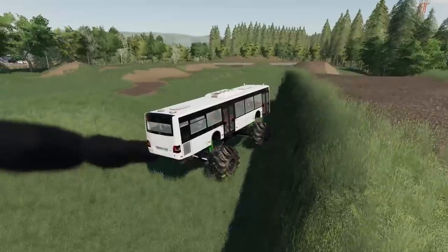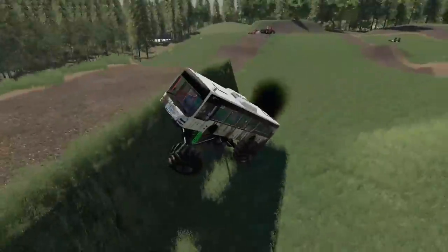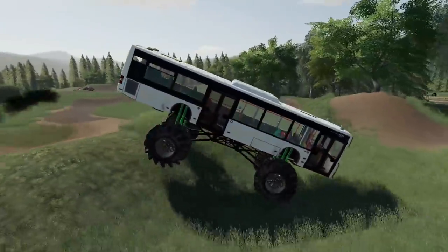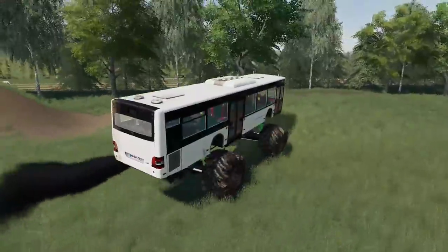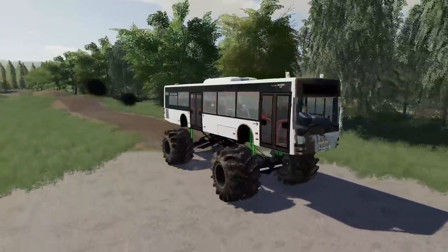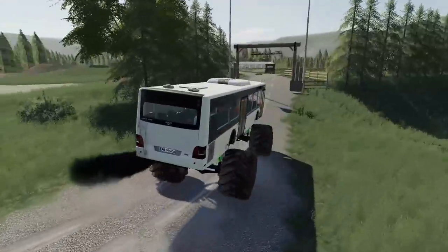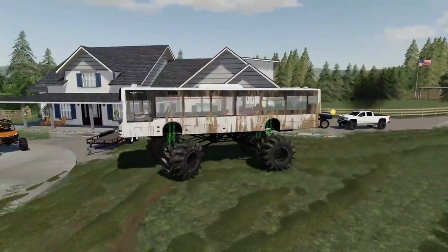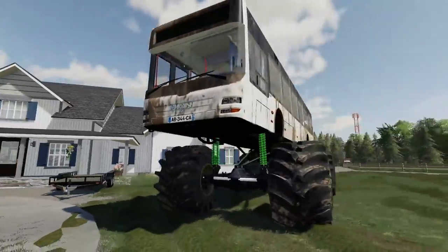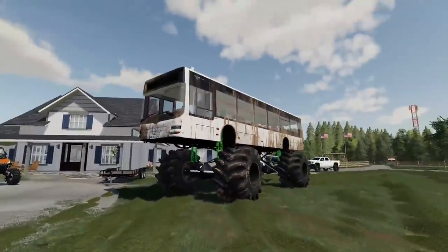Unfortunately, can we climb over stuff? Oh, maybe... okay, well, that's realistic. Look at this — if this isn't rich redneck, I don't know what is. This is the most impractical thing you could ever have, unless there was major flooding. That's about the only situation I could see this thing ever being practical. The amount of diesel this thing has to burn is ridiculous. Look at this thing compared to my house — look how big it is!